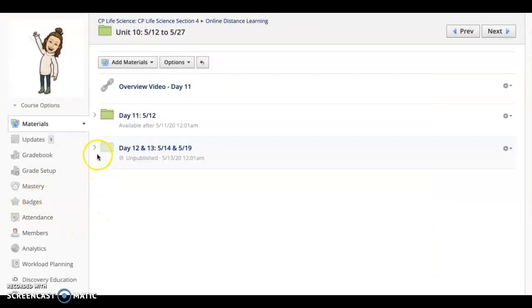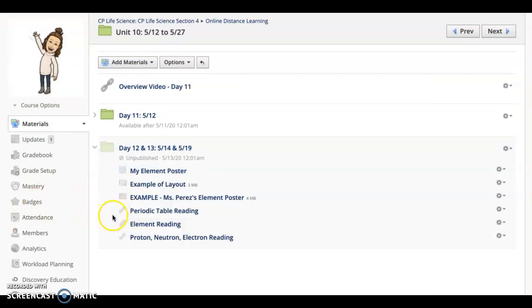The places that you are going to get your information are these 3 links that I gave you right here. So there is a periodic table reading. There is an element reading where you can find like your specific element. They have them listed. And then there's a reading on protons, neutrons, and electrons and how to figure out what your element has and how many. You're not limited to just these 3 resources. I just put them there because it gives you the information that you definitely need. If you want to, look further and use a different resource, I am 100% okay with that. I just wanted to give you 3 good ones.